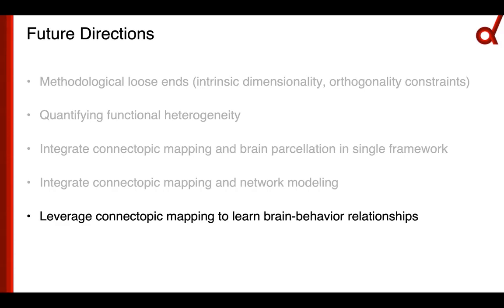Finally, it's worth noting that connectopic mapping may lead to new methods for learning in what way the spatial organization of specific brain areas supports specific cognitive functions. For many brain areas, it's still unclear what functions they support, let alone how we should vary an experimental stimulus or task to evoke responses at specific topographical locations. By first employing connectopic mapping, we can derive possible spatial dimensions along which we can expect functional differentiation, and this in turn can be exploited to reverse engineer that area's functional properties.